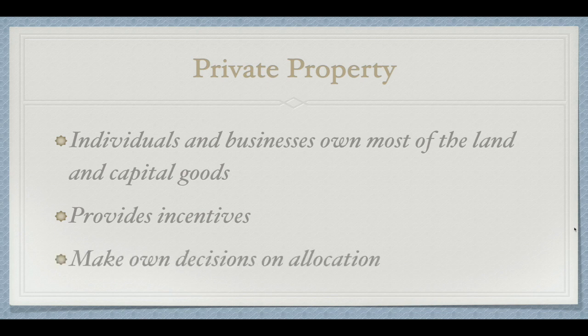And we're able to make decisions on our own allocation. Again, what does allocate mean? It means to distribute. So what does it mean that we're able to make decisions on our own allocation? Basically, I made my own money. I have my own toys, my own stuff. Let's say I have a jet ski, and if I want to sell that, guess what? I can sell it. If I want to go buy another one, guess what? I can use the money that I've earned and go buy another one. So I get to determine what I want to do with my resources.